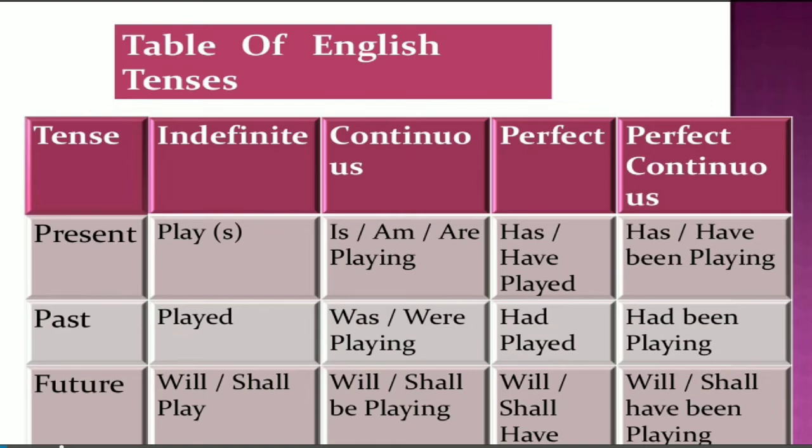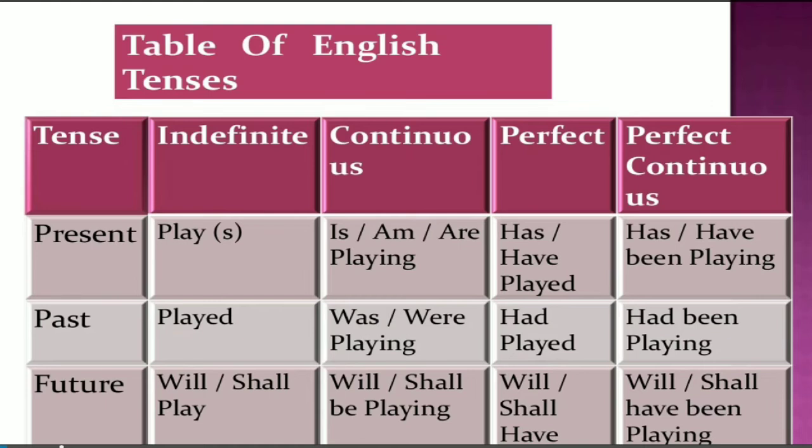Then is future continuous tense. It is will or shall plus be plus V1 plus ing, the ing form of the verb. That is also a continuous tense, so it is the future continuous tense. Then future perfect tense: will or shall, and in all perfect tenses we will have has or have, the form of have, plus V3, the past participle. She will have come. She will have done the work.